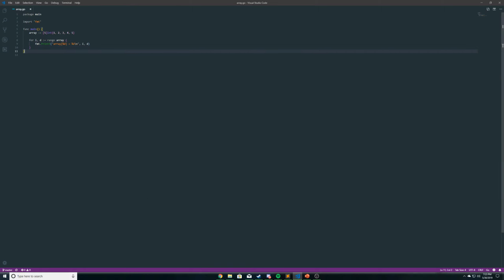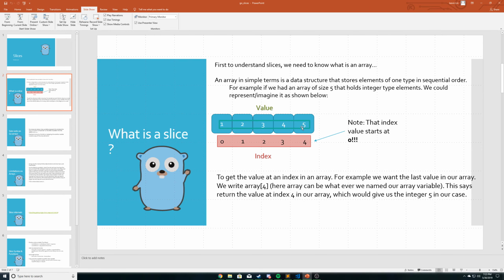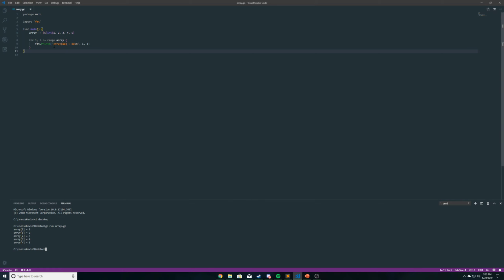I'll just use the terminal inside Visual Studio Code for today. Make sure you are in the correct directory of where your Go file is. I'm in the desktop actually. Then go run array.go, and we can see the array at index 0 has the value of 1. The array at index 1 has the value of 2. The array at index 2 has the value of 3, and so on.